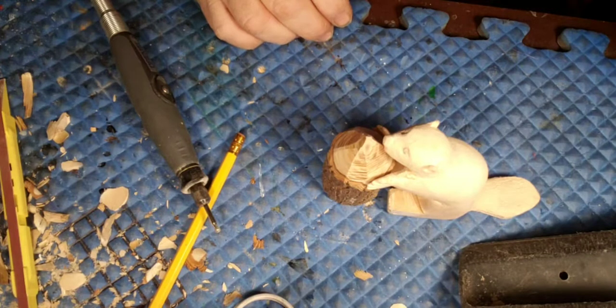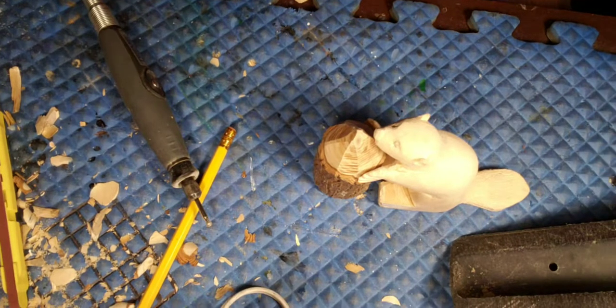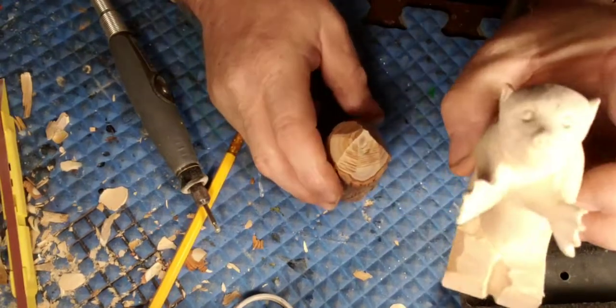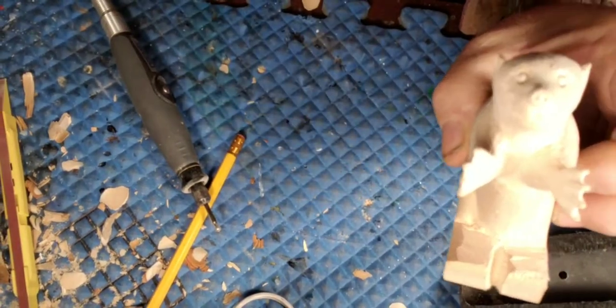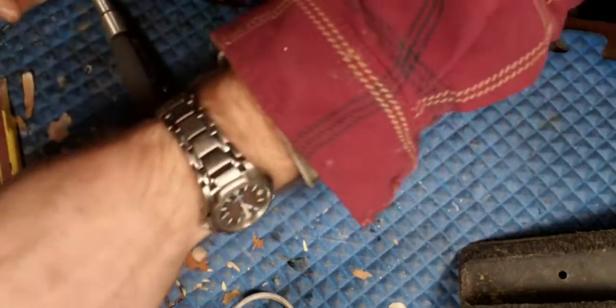But we still have the bottom feet to carve. Yay! So, before we do that, you see them little eyeballs? I can show you guys how to make a little tool to make your eyes round.